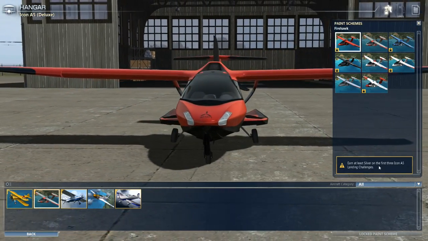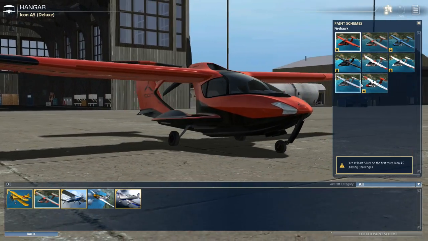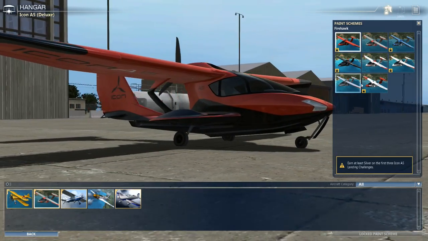if you look here in the lower right hand corner, you'll see earn at least silver stars on the 3 Icon A5 landing challenges. These landing challenges, I love these. They're a lot of fun.